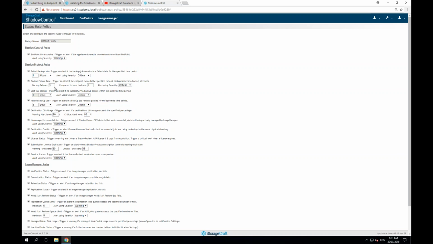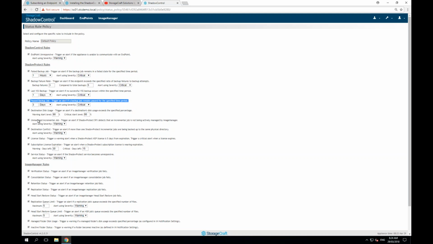I can say, look, if I get 3 in a row, I might say only alert me after every 5 hours, but if 3 in a row fail out of 5 or something, then alert me because it's been a long failure issue. I want to know if there hasn't been a good VSS backup. That's a problem. If someone's left a backup job paused, this is a big one, and I've seen some big problems here where a technician has paused a job because the job's now not failing. Their RMM or the emails aren't picking up that there's a failure because the job's basically disabled. So we need to know if someone's paused a job because that means it's not being backed up.